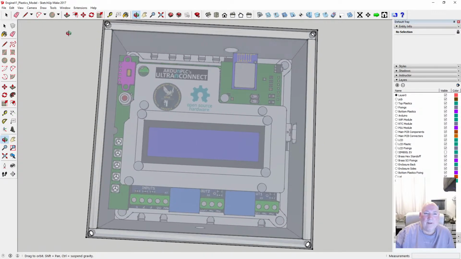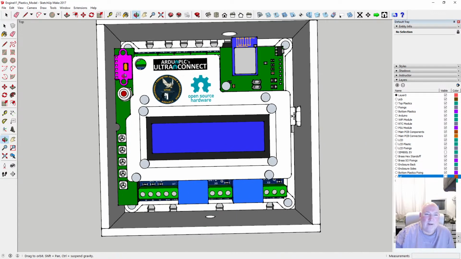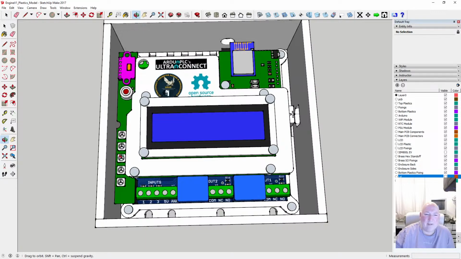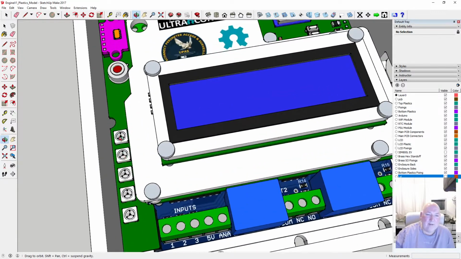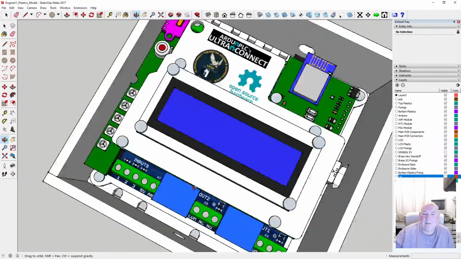Take the lid off. So we've got a LiDAR, a Wi-Fi module, an ESP8266, and some RGB neopixels.